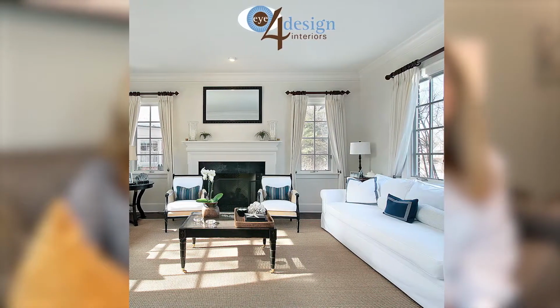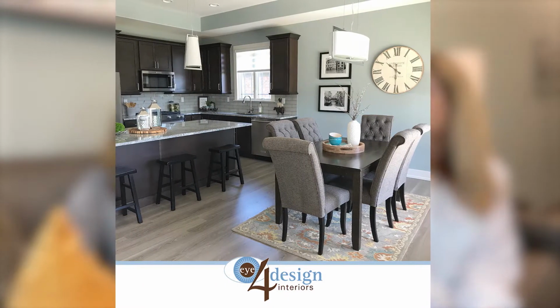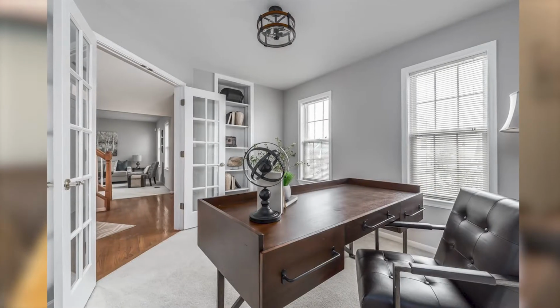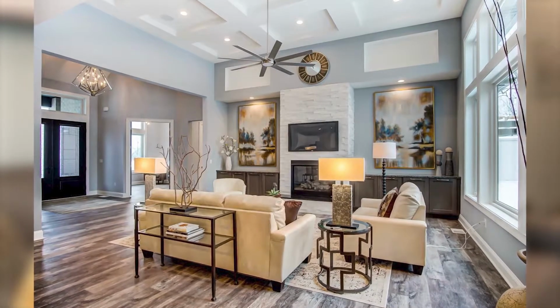Well, we used to do a walk and talk. So we walk through every room, go through neutralizing the room, if it needs paint, or even, like you said, editing the room, cleaning out, putting away. Just making the space look bigger. People want bigger space, clean space. Updating if need be, even light fixtures, which are really simple and easy to update. Knobs on cabinets, things like that I think they sometimes don't even see. But that's our job, to go in and point out to them that this is a really simple, easy, inexpensive change that would really elevate your product.